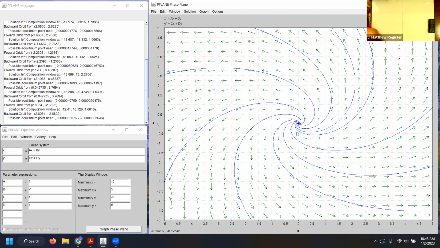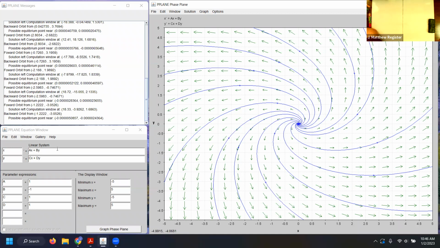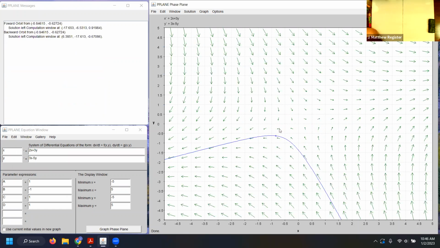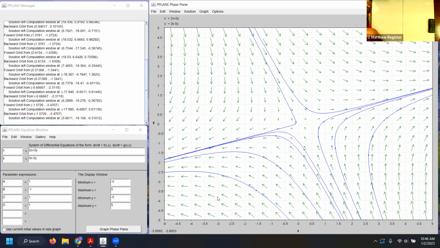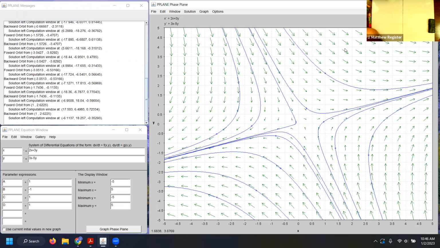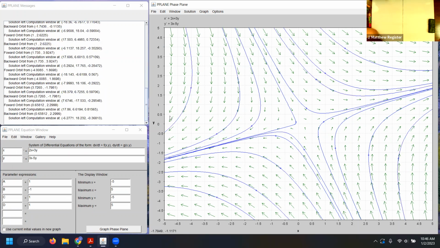But the nice thing about this is it shows the phase lines, and so we can type something in here. Let's say that we wish to do 2x plus 3y, and then how about a 3x minus 5y? We can graph that, and it will graph things very nicely for us. And we can do all of the phase lines we like. It'll find the equilibrium for us. It'll even classify them for us if we ask it to. And so it's a very versatile program.